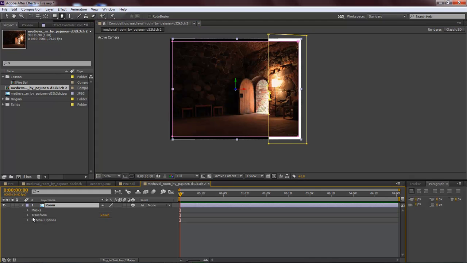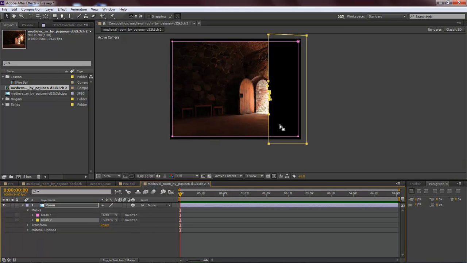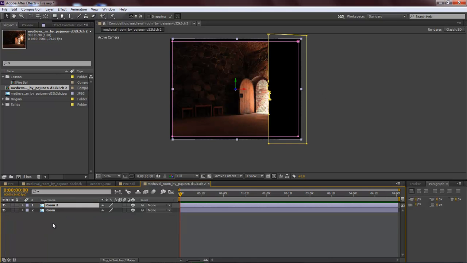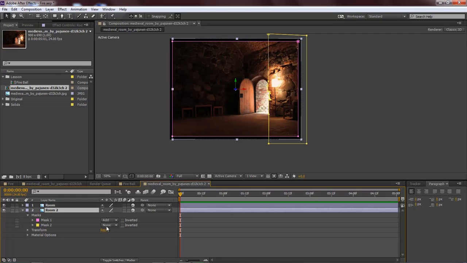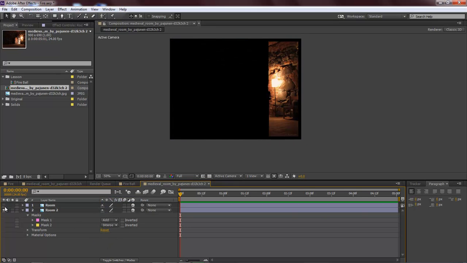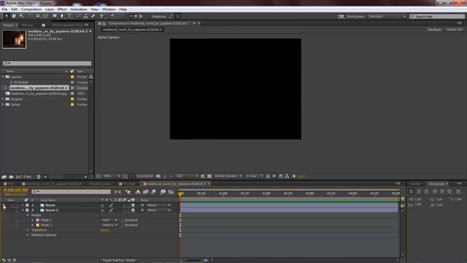So now choose our mask, and then we're going to come here, and it is our yellow mask. We want to choose subtract. Okay, that is going to subtract that part from our room. Now let's duplicate this one. This is room 2. We come over here, drop it down. Okay, with our room 2 selected, we want to come down here on its mask, and we want to select intersect. And then what that's going to do is that is going to select only our right side, and our left side is going to be selected here. So now we've got 2 different parts that we can work with.